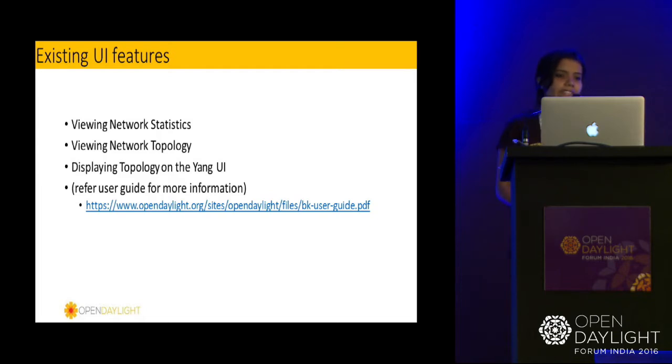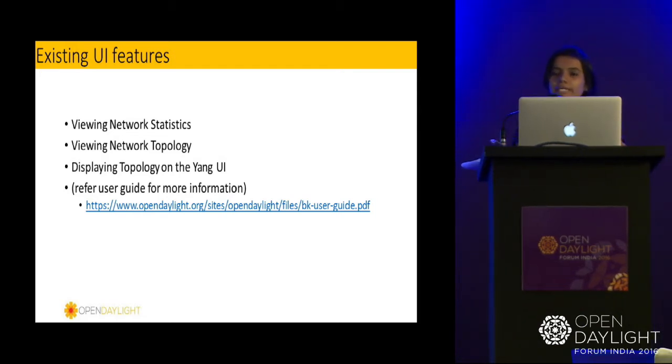These are certain features which are already there in DLUX. If we connect any network with our SDN, with our ODL, for example if you create a Mininet topology and connect it with OpenDaylight, you can see that network topology inside DLUX. Again, you can see the statistics of different network elements inside DLUX. Again, you have a capability in DLUX through which you can see the topology in the YANG UI.